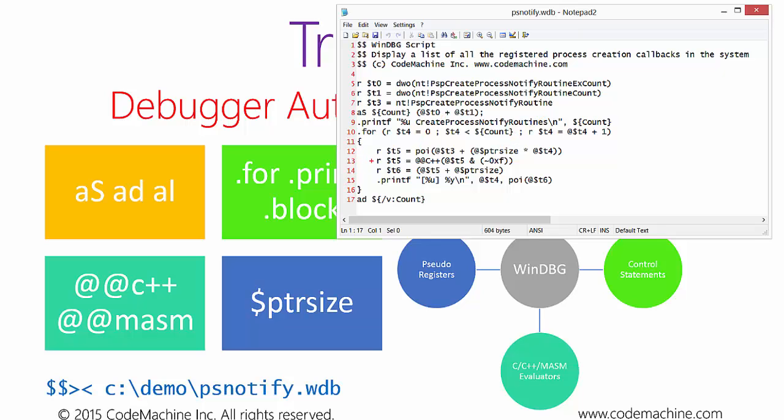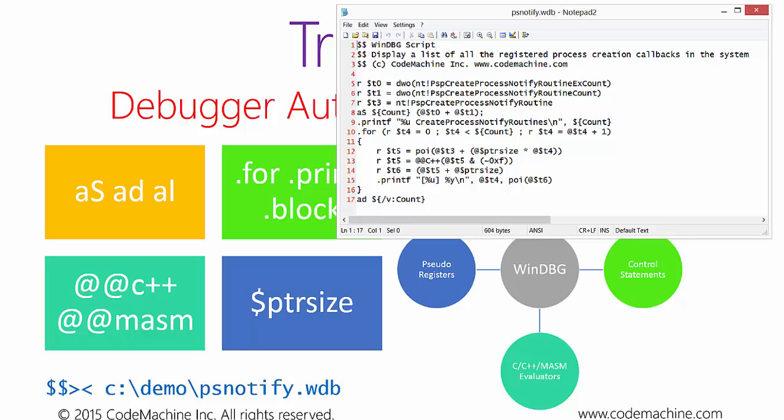In line number 13, in order for the debugger to process the ampersand and the tilde operators, both of which belong to the C++ language, we have to switch to the C++ expression evaluator using @@c++. And in line number 17, we delete the alias value count so that it does not interfere with the subsequent executions of the script.